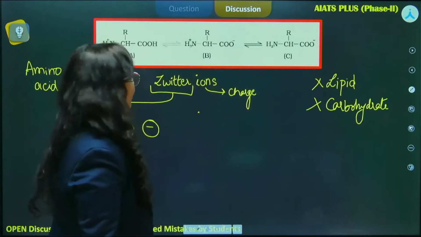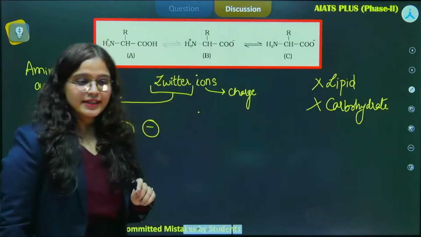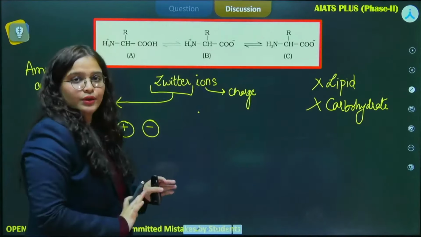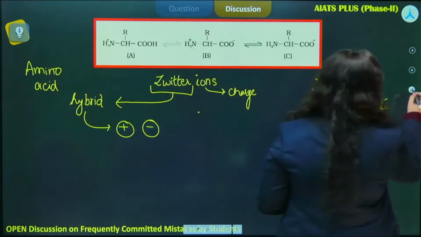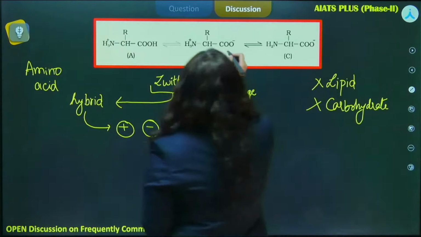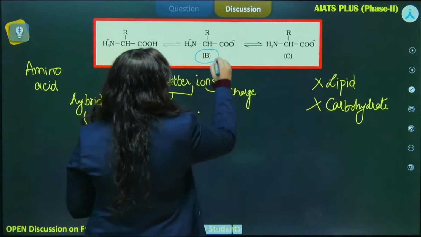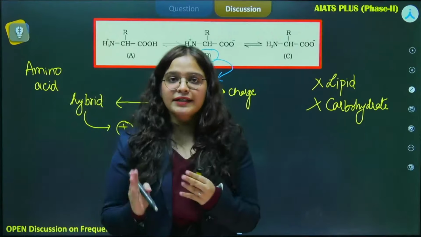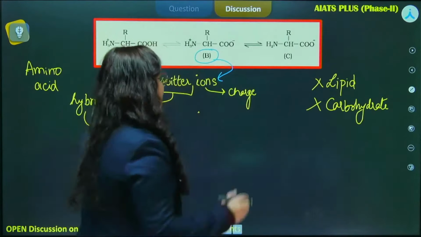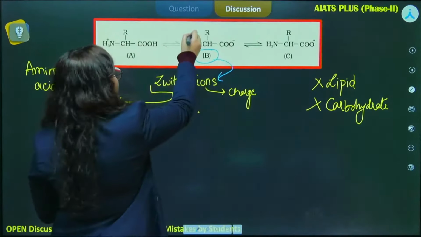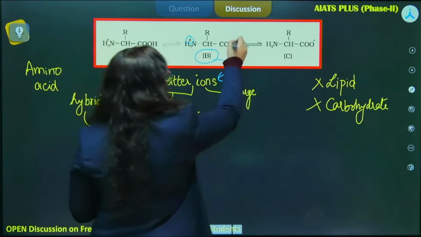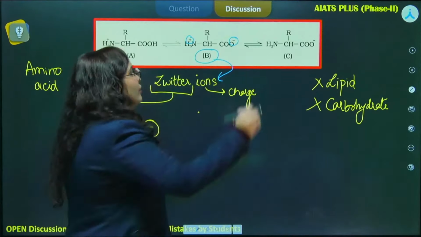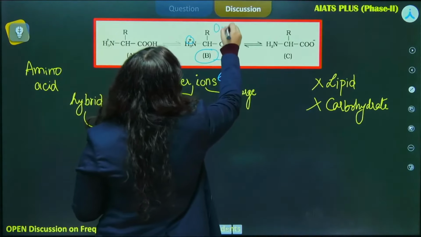In the box you can see a picture which is taken from the NCERT, and we can see that we have three forms of a particular amino acid. So here, our B form indicates a Zwitter ion. And as I said, it is a hybrid molecule as it carries both the negative and the positive charge. In the molecule also we can see that there is a positive charge and there is a negative charge. So in all, if we calculate, this Zwitter ion molecule will have zero net charge.